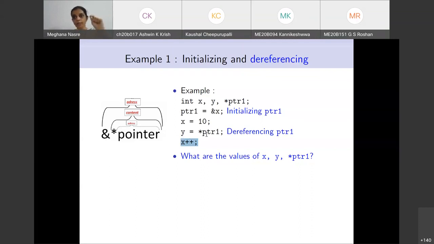But ptr1 is pointing to x, therefore *ptr1 is the same as accessing x, therefore you are going to get an 11 for the third value. So the values that are going to be printed out are 11, 10, and 11 respectively if you execute this piece of code. Are there any questions here?